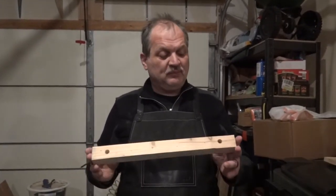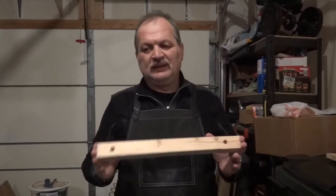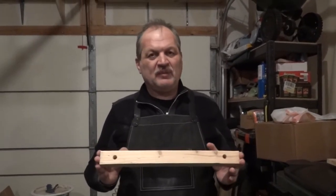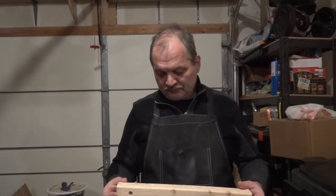So the next step will be to finish them. And again, we're going to show you a little bit of that, but it will be a repetitive process. The important thing is these pieces have to be approximately the same length. If you're 1/8 of an inch off or something, it's not going to be visible. Keep in mind that will be on your feet. You're not going to be able to see it much. It'll be on the ground, not on your feet. Right, your feet will be on this.